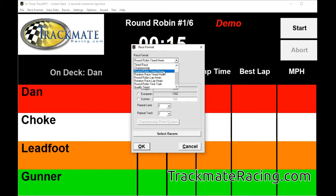You can do round robin using timed heats, where you set it for, say, two minutes per heat. You race in one lane for two minutes, and when two minutes are over you go to the next lane and race another two minutes. The theory is that everybody gets to race two minutes in every lane, which evens things out because most tracks have one lane that's a little quicker than the others.